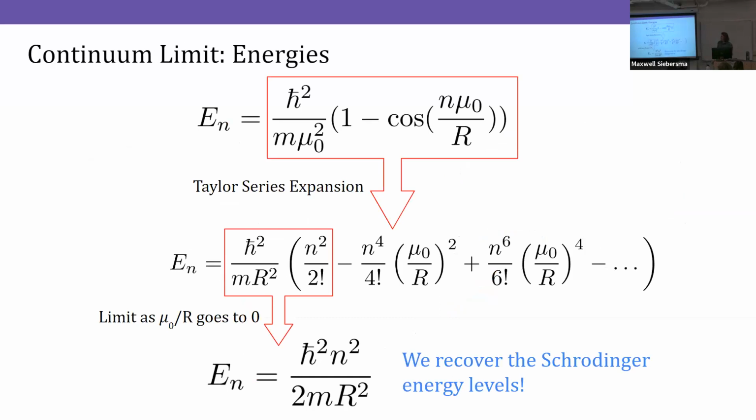So using that to redefine our energy levels, we can now take a limit as mu naught goes to zero, or more explicitly, mu naught over r goes to zero. And that's really to emphasize, we're not just looking as our distance parameter goes to zero, because otherwise we're just making a really tiny ring, but we're looking at the discretization becoming very small with respect to the size of the ring itself. So if we Taylor expand the cosine function and regroup some things together, all of those higher order terms with mu naught over r go to zero, and we get the expected energy level results for the particle on the ring.